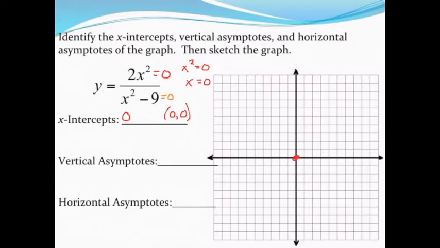Solving this algebraically, I'll add 9 to both sides, so I get x squared equals 9. Then I'll take a square root, and as we just said, there are going to be two answers when you take the square root. Positive 3 and negative 3 would both work. So it turns out there are two vertical asymptotes this time. There'll be two breaks in the graph, at 3 and at negative 3. So let's get those drawn in as well. 1, 2, 3. So there'll be a break in the graph right there, and there'll be a break in the graph at positive 3.